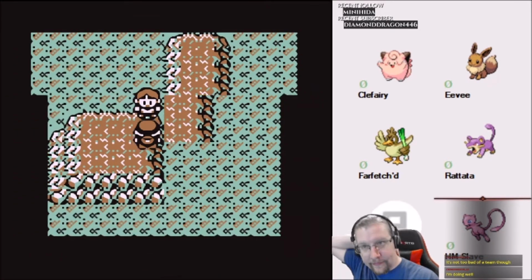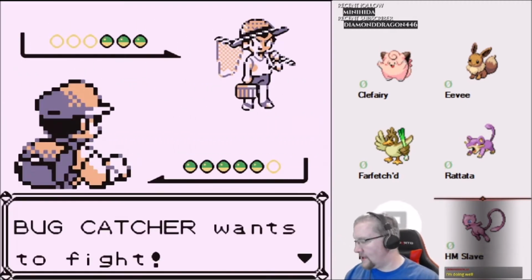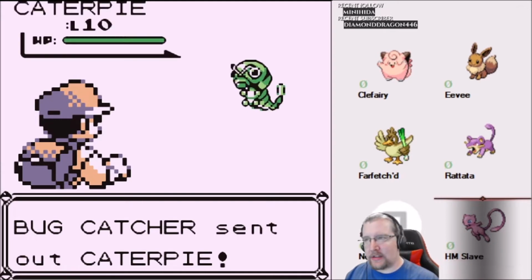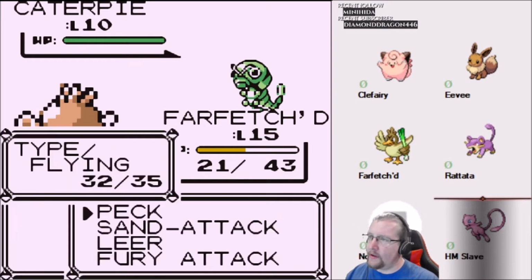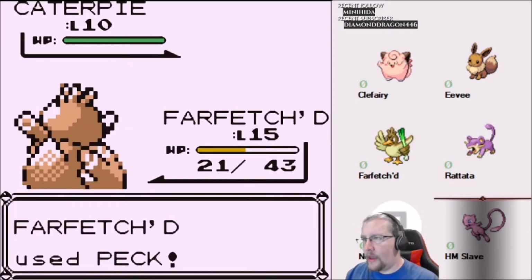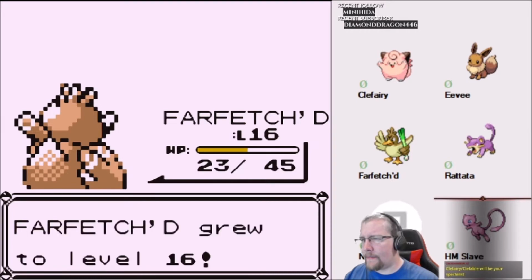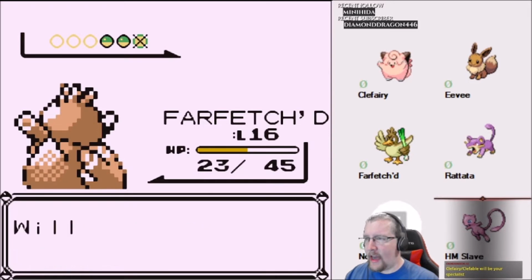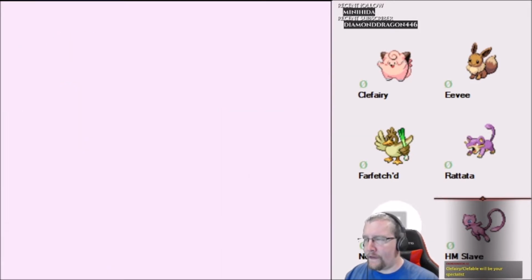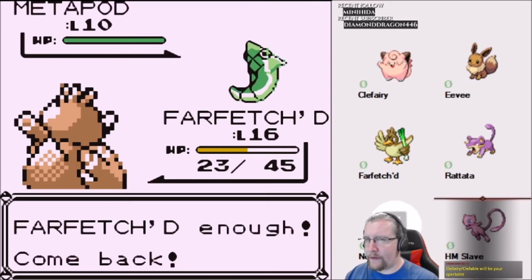Raticate's gonna get Super Fang, Hyper Beam, Dig, and I think we're gonna teach it Blizzard. Clefairy's gonna be our special attacker with the coverage of Ice Beam, Psychic, Thunderbolt, and Thunder Wave. I think we're gonna give Eevee Toxic, Rest, Double-Edged, and Body Slam, because it can't learn any other coverage attacks. And then Farfetch'd is going to have Sword Stance, Fly, Slash, and Swift. I think we're going to teach it.